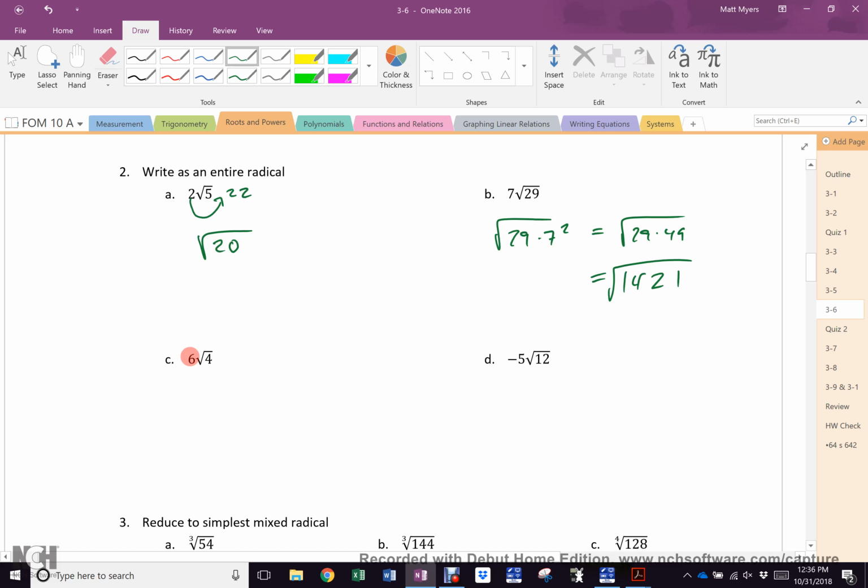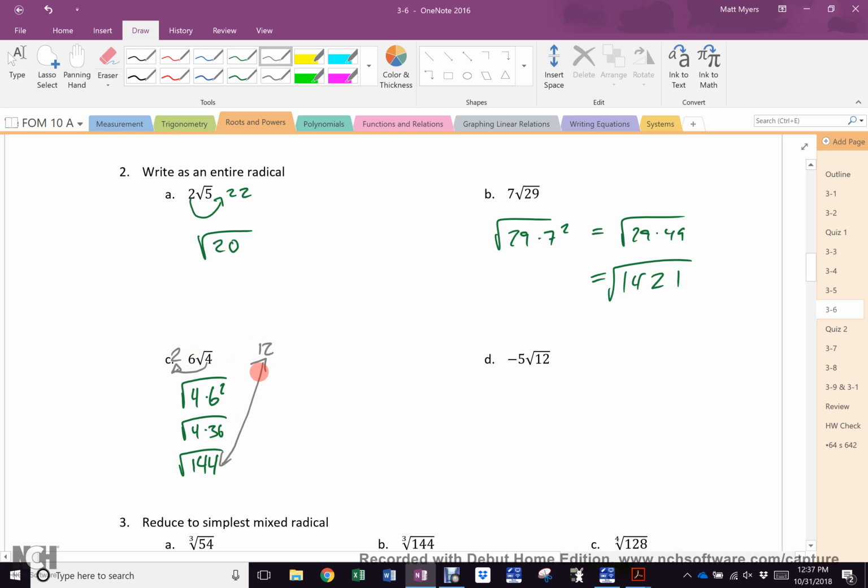If there's already a 6 out there, how many 6s had to be underneath? 2. So that would be the root of 4 times 6 squared, which is the root of 4 times 36, which is the root of 144. It is 12. Here's why. I'm glad you caught that. It's there on purpose. What's the square root of 4? So what would come out? 2. Was anything left under there? What's 2 times 6? 12. So 6 root 4 is 12. So is the root of 144.